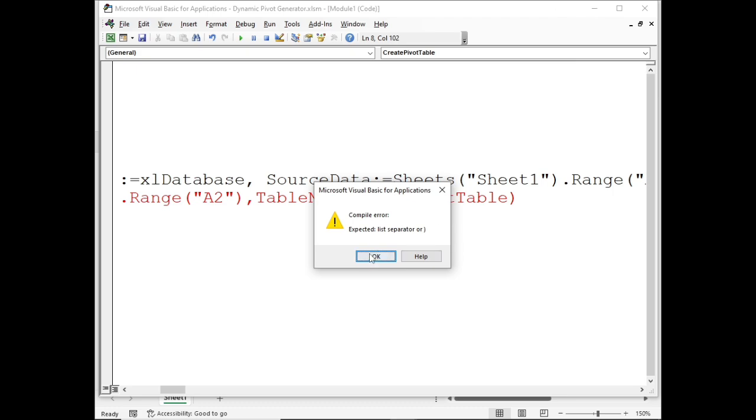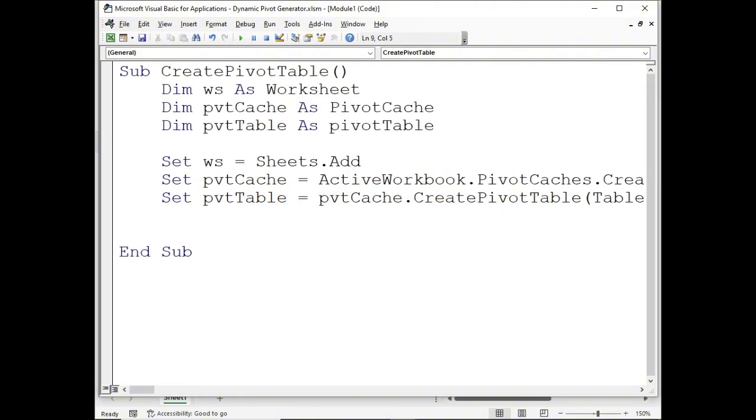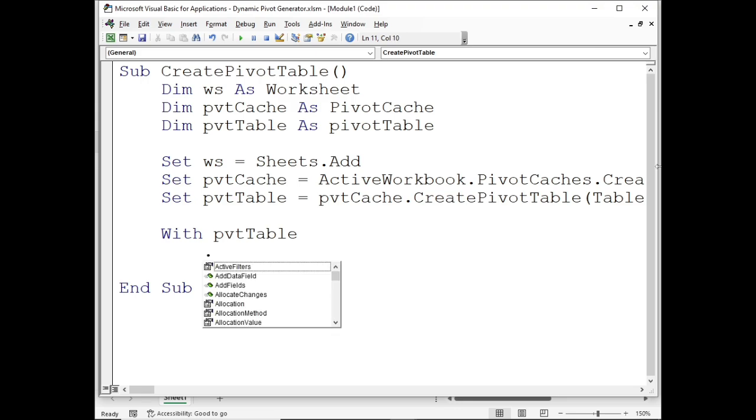Again, I forgot something. Separator. See, I forgot another quotation mark. Okay, then I'm gonna use the With pvtTable. Okay, pvtTable dot PivotFields category.